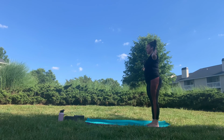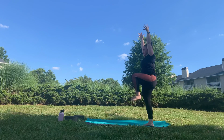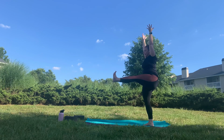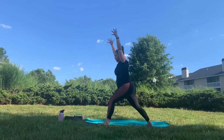Good. Inhale, reach your arms up. As you exhale, left knee lifts. Inhale, kick like you're slowly pressing something super heavy away from you. Inhale. Exhale, step forward, high lunge.